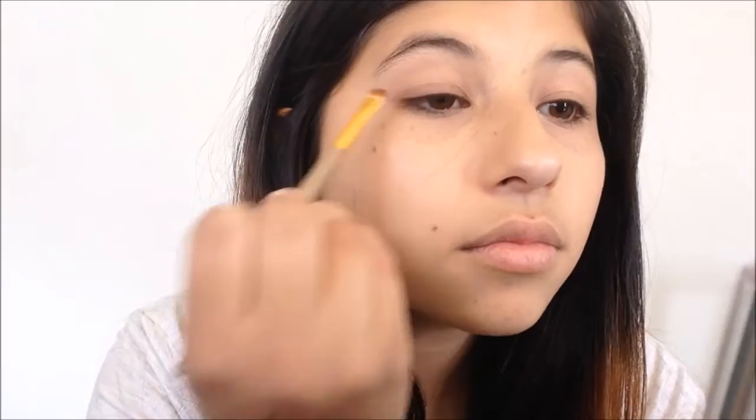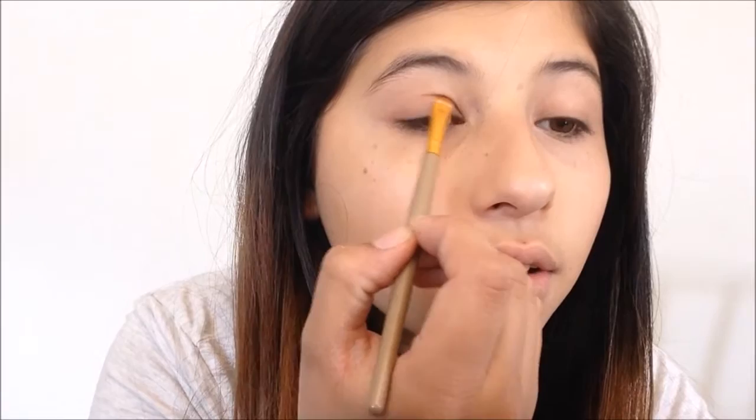Okay, as you can tell, when I look straight into the camera, the eyelid is covering the eyeshadow. I can barely see it, so I'm gonna take it up higher so that I am able to see the eyeshadow.